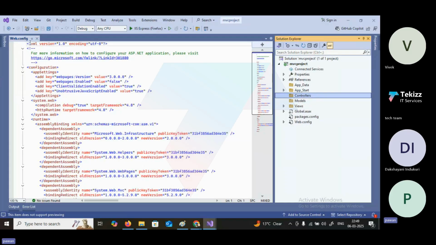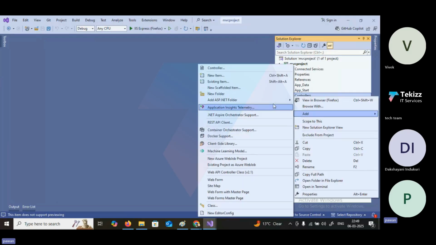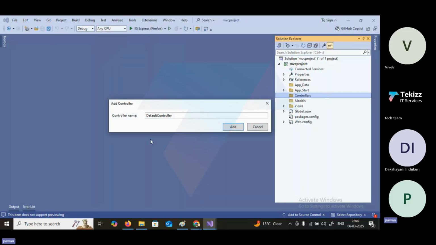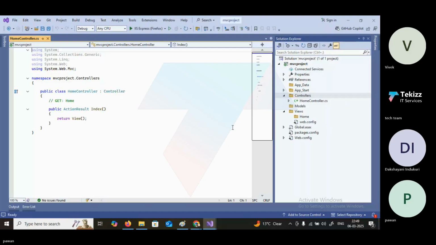Okay, let me create a controller. Add controller, saying HomeController.